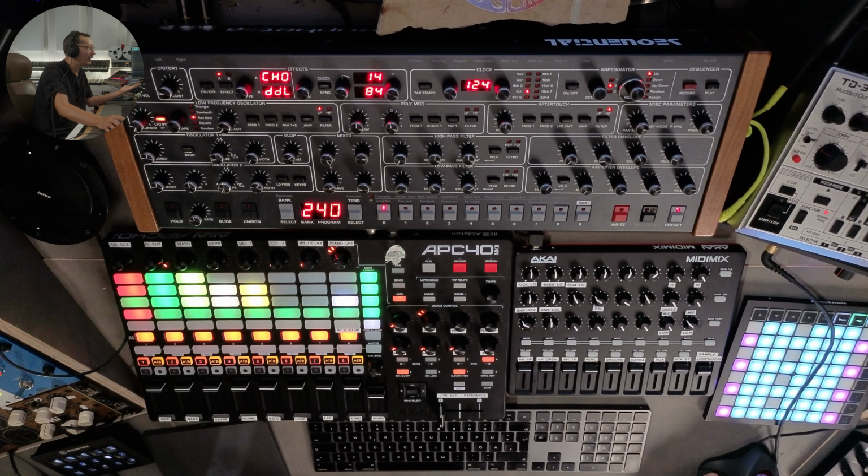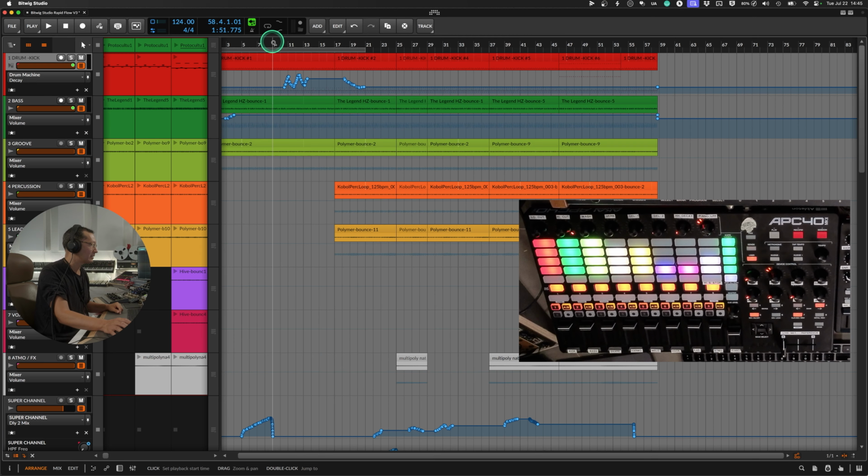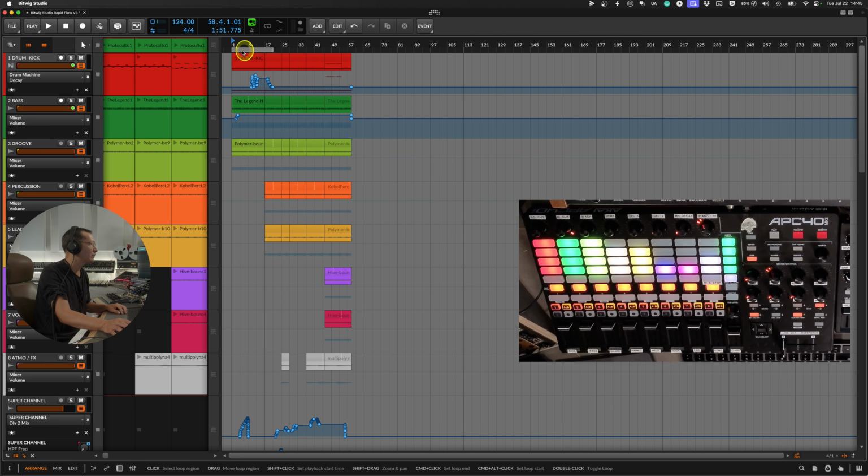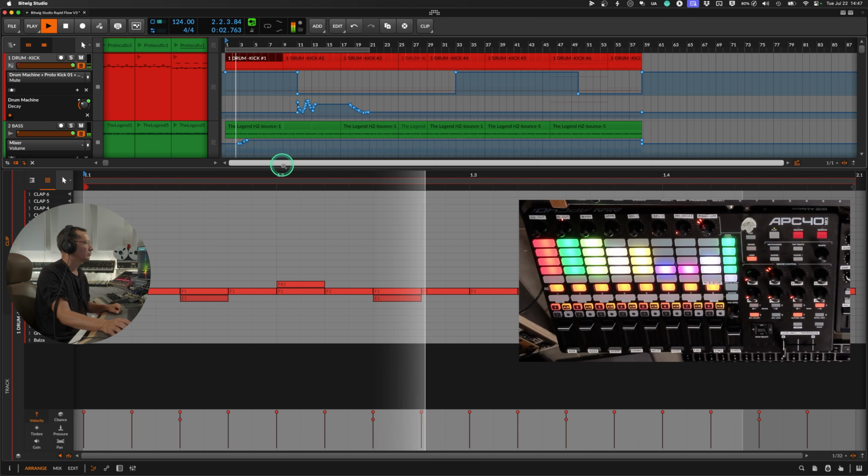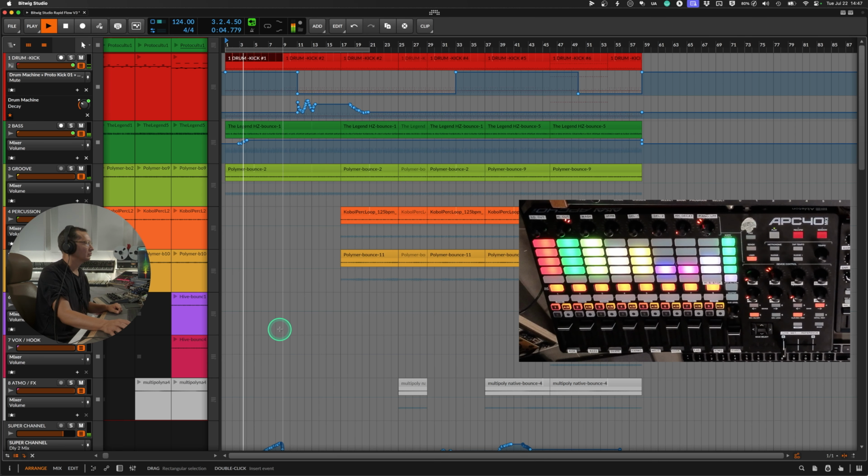And the cool thing is now I can actually go into my arrange view and listen to this track sketch, first attempt at creating a sequence. And as you'll see, I've actually written in a ton of automation and a whole direction for how this track could start. Let's have a listen.